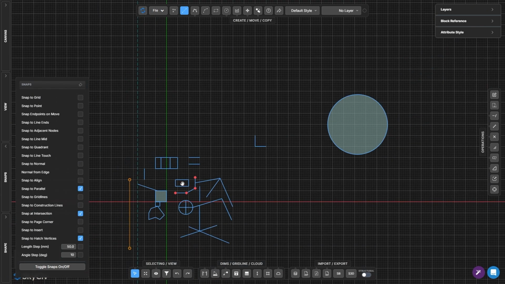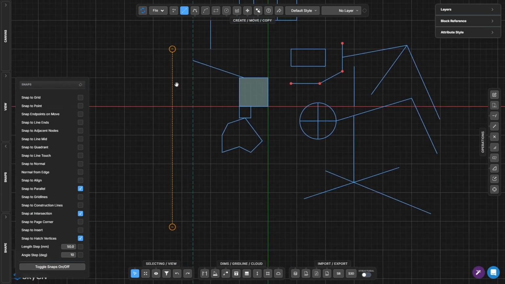Next is snap to grid lines and construction lines. So these are grid lines here. You place them down using the default shortcut G. And these are construction lines here. They can be found over here. Snapping to grid lines and construction lines is sort of similar to a line touch, and we are snapping directly to these points. Very useful for early drafting. It makes creating structural layouts significantly easier.